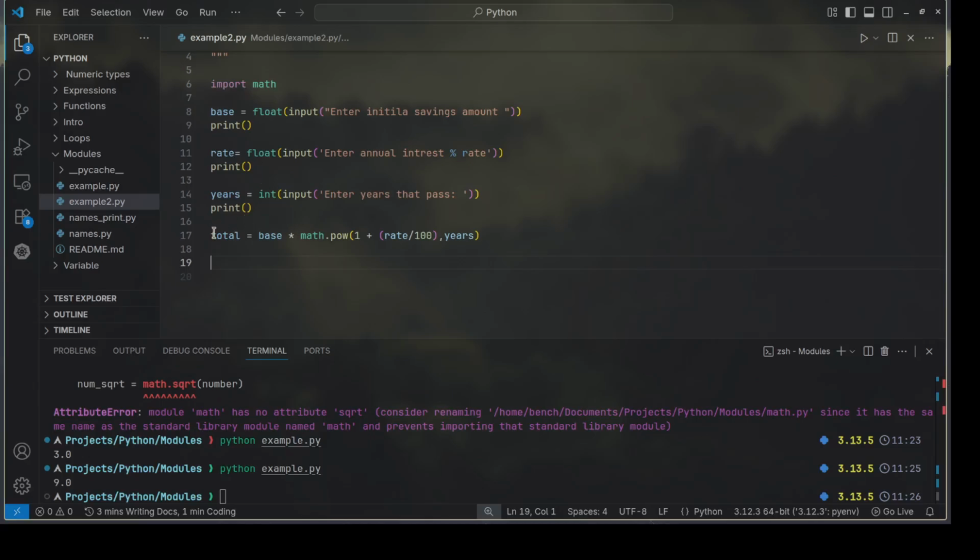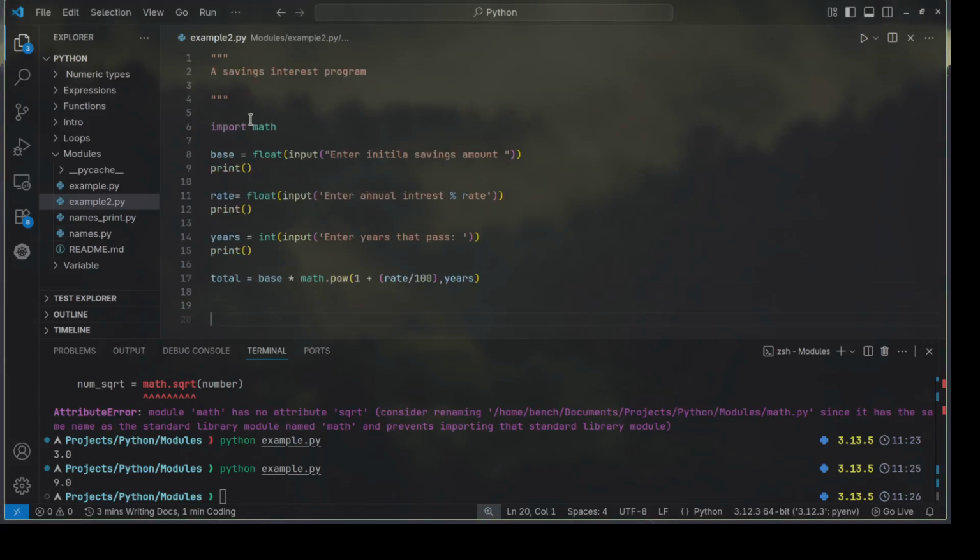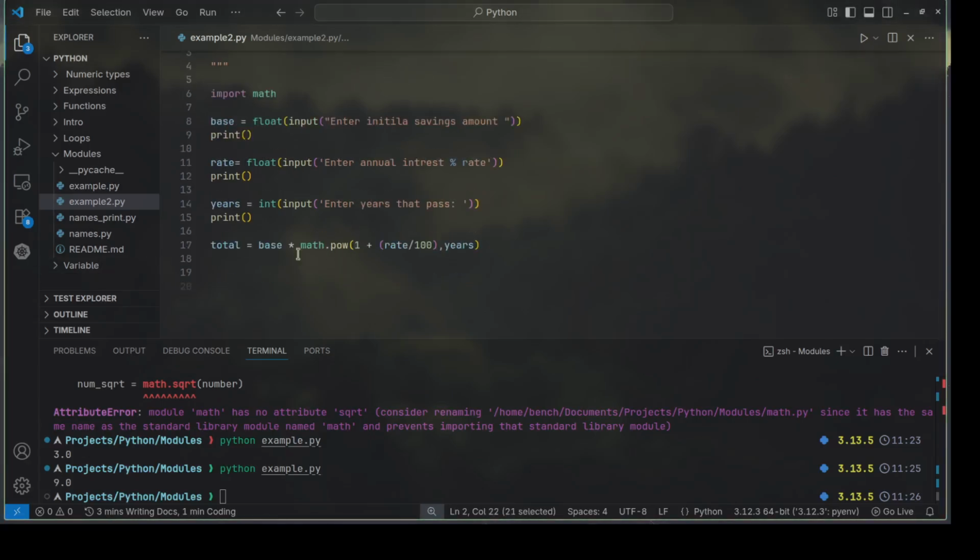Our calculation here is what we're going to use to output what we're going to show in a savings interest program.